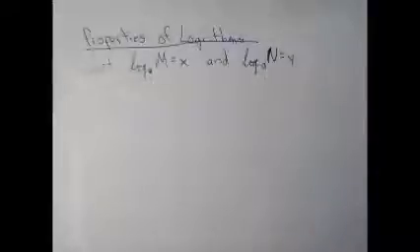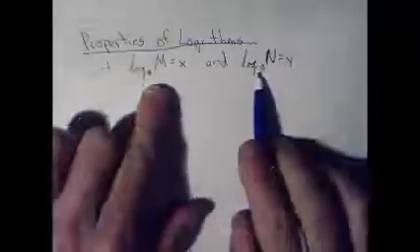What I'm about to show us is a proof for the properties of logarithms. This is going to be less important, but I do just want to show us where these properties are derived from. If I have two logarithms, and notice they have the same base, well, let's rewrite this as an exponent.